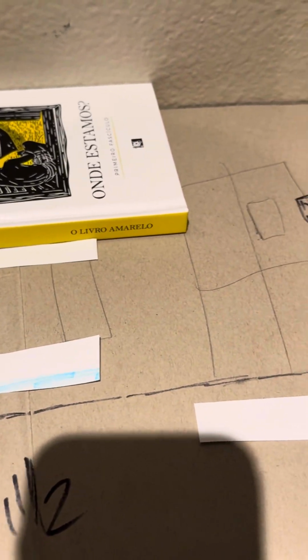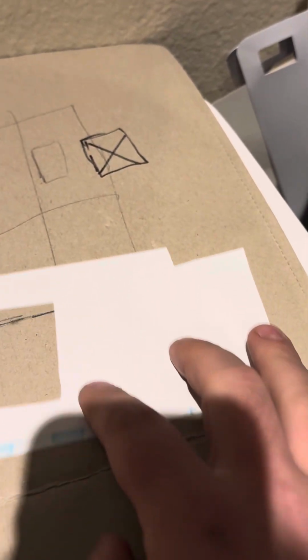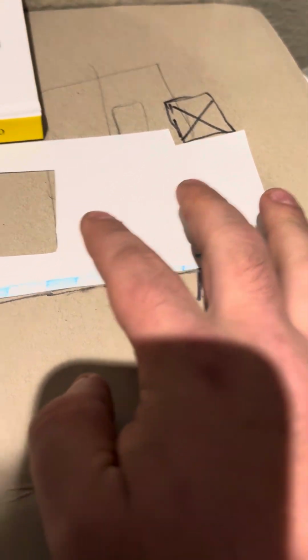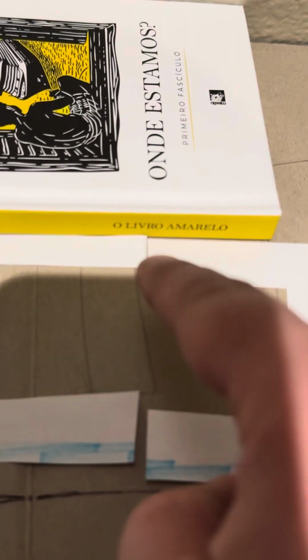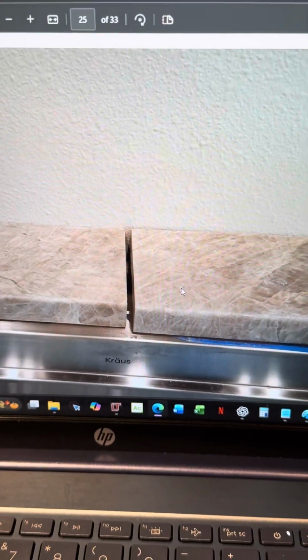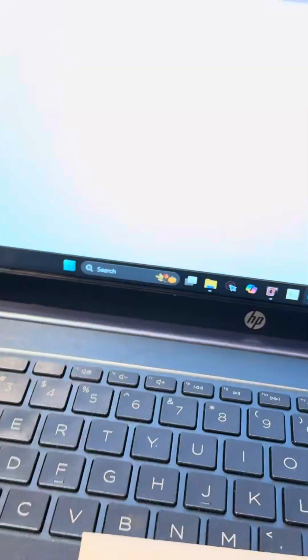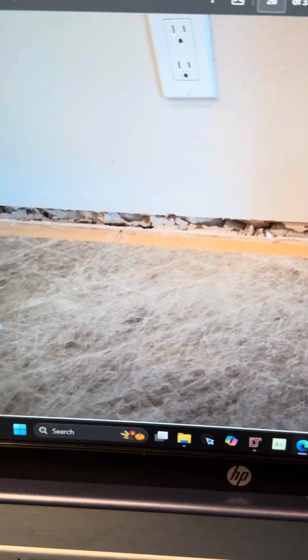And when the installers installed this and they tried to install this one here, the right piece, we have this. It's not a line like this. It's not a line. What the installers did, they could cut the piece or cut the wall. It doesn't matter, but they decided to cut the wall. Look at the wall.